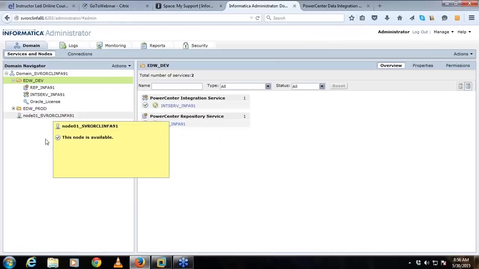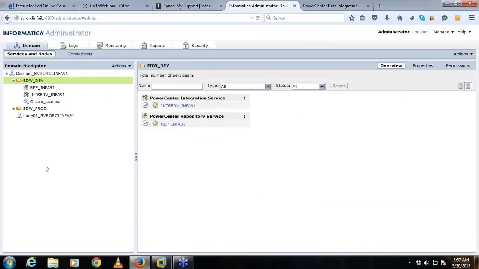So there can be a single node domain, and there can be a multi-node domain as well. When there are multiple nodes available for a single domain, one node will work as the master gateway node, and other nodes will be available as worker nodes or gateway nodes. So there can be multiple gateway nodes, one of them will be the master gateway node, and there can be worker nodes.